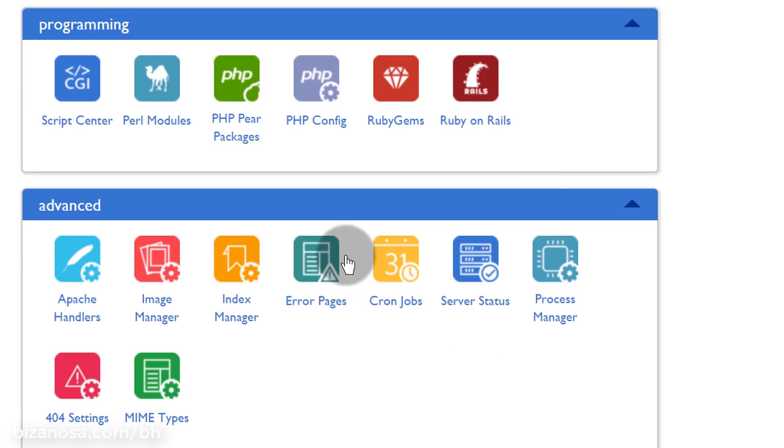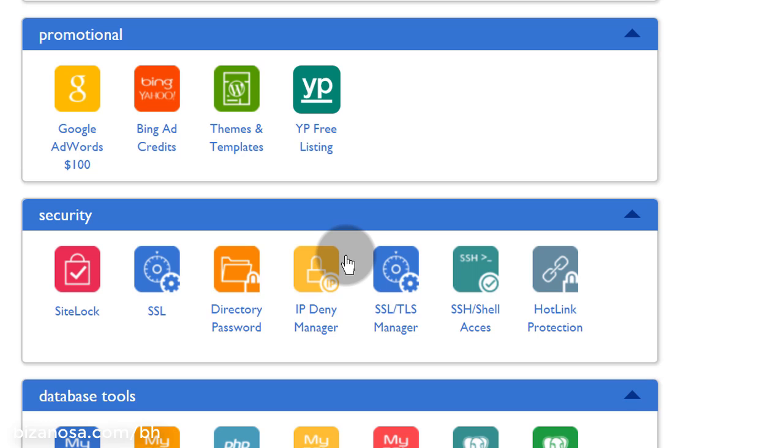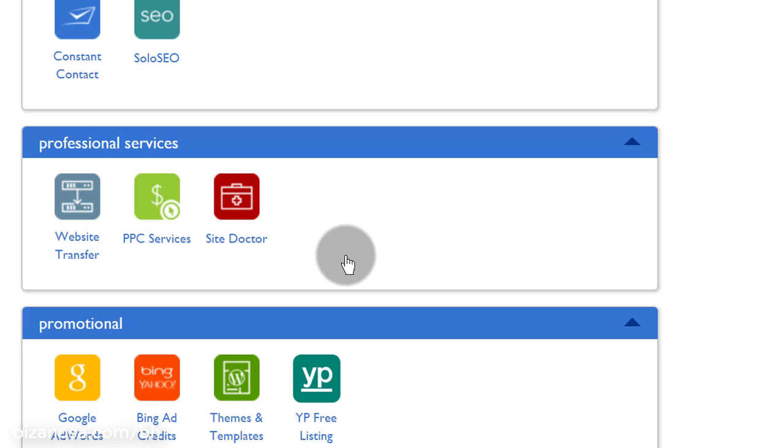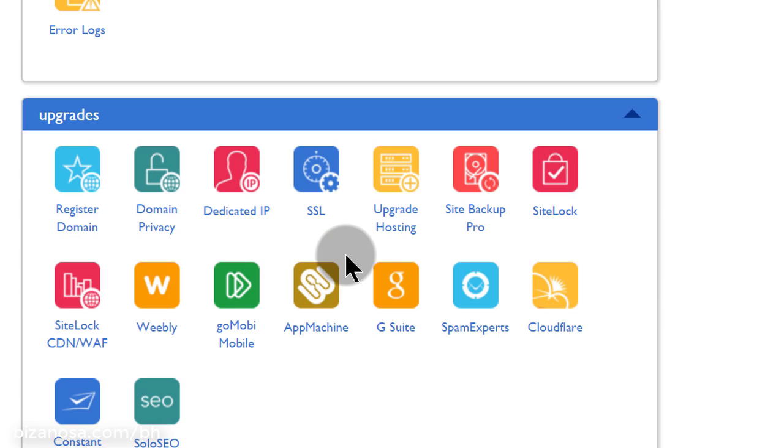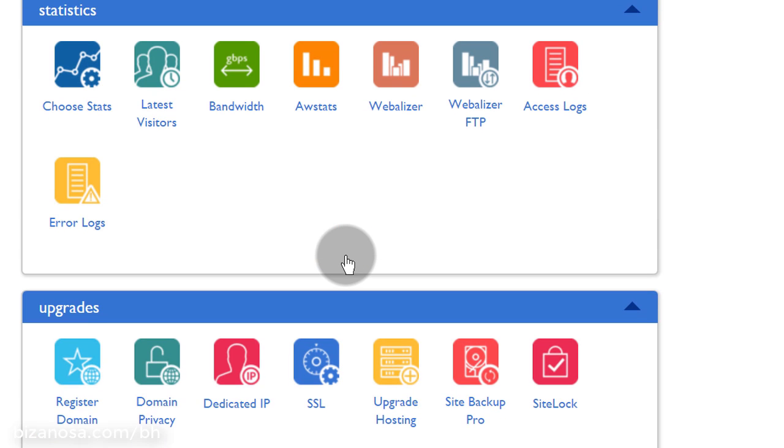So what we're going to look at is how you can install a website. These are the most basic features: how to install a website, how you can connect a domain to Bluehost, and then we're going to see how you can transfer files, file management, how to create emails, just the basic things, the most important things that any website needs. Those are the things we're going to look at.